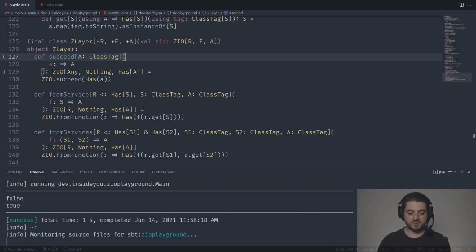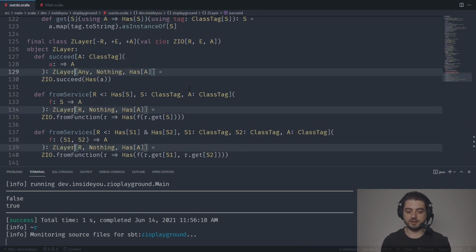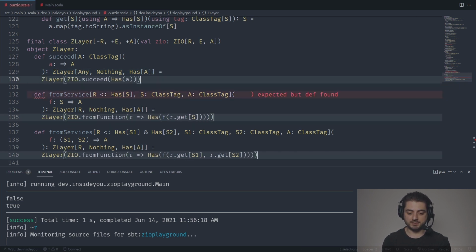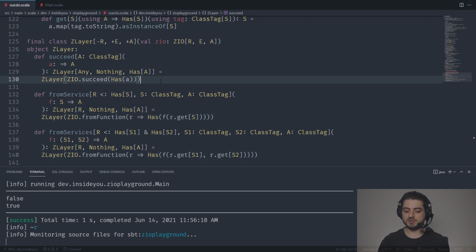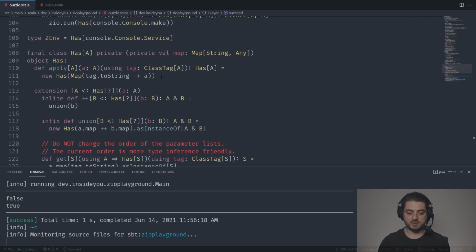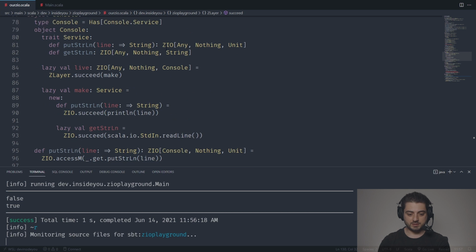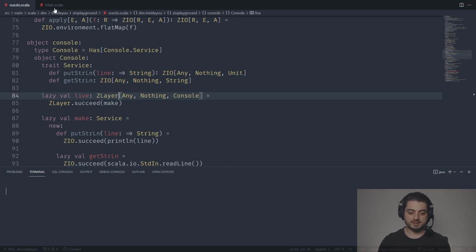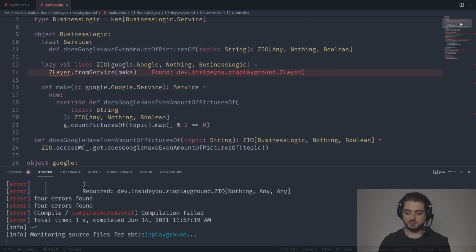All right, so now pretty much everywhere where we return stuff, which is over here, we're going to return ZLayer. And how are we going to do this? Well, every time where we say ZIO dot, we're simply going to wrap this whole thing into ZLayer, right? So now everything is wrapped into ZLayers. Okay, so now we need to go up, because we were so diligent with our types over here, now this thing actually returns a ZLayer. Let's save this. Nothing is going to compile in the main method.